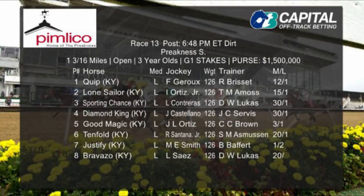I know he won the Bluegrass two-back and got a nice 95 Beyer against Flame Away, but Flame Away did all the dirty work that day. For me, I'm going to try to use some other horses besides Good Magic to fill out the exacta. Yeah, I agree with you there.